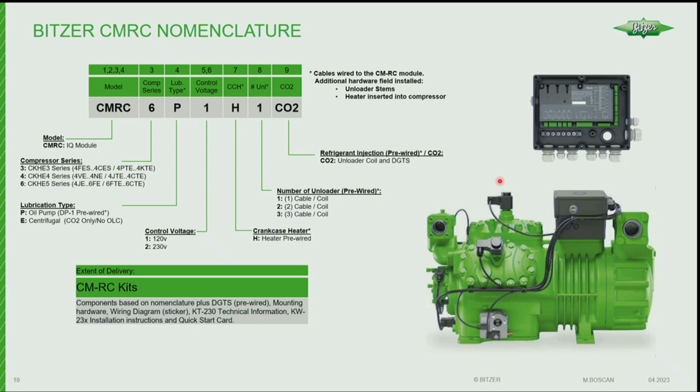This is a pump version, but if you're used to our standard compressor, there's an optical oil sensor that goes in the middle of the end cap. That's not there for CO2. So you either have an oil pump, DP1, for protection, or you have to use some sort of oil float on the side for our 4 cylinders.